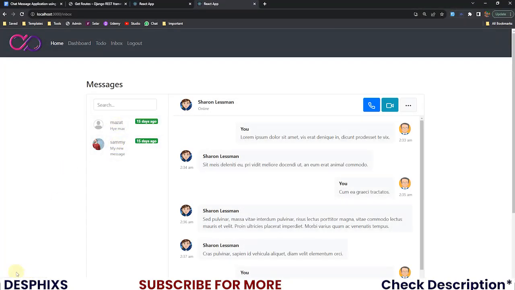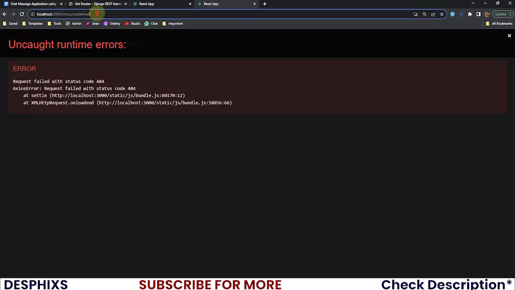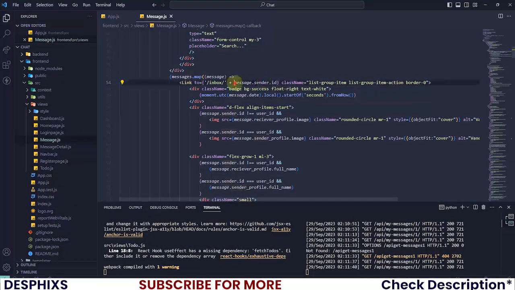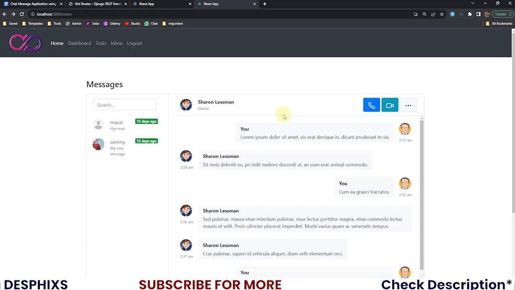So now it's showing undefined. So when we click on this now, see, it's showing undefined. So we actually need to pass in the sender's ID there so that we don't have an issue. So message.sender, I'm gonna get rid of the ID thing. Let's see. All right, there you go. It's working. So just message.sender should actually do the trick.